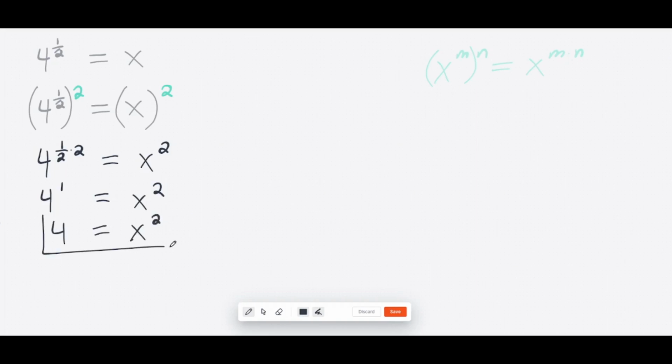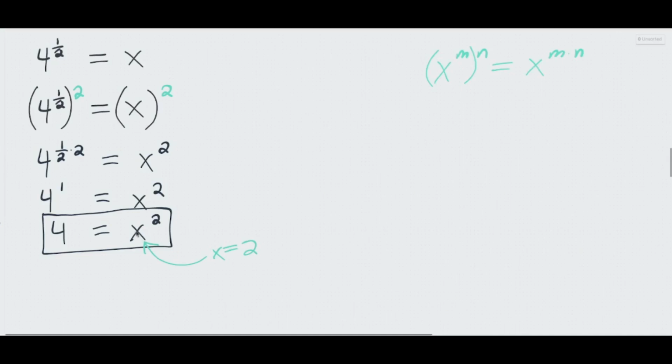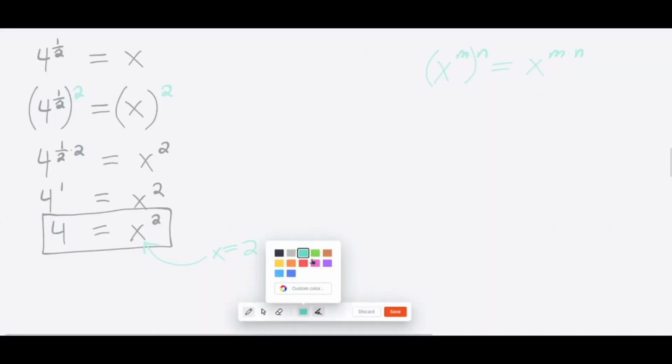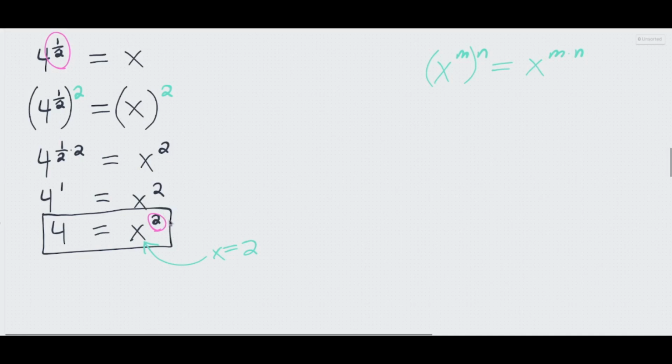So there we go. When you look at things this way, it might actually be clear what we're talking about. In other words, we can tell here that x would have to equal 2, because we're looking for the value x that, when squared, equals 4. Now, if you look through this, you can sort of see that taking something to the 1/2 power and squaring it are sort of the opposites of one another, and that's something that we're going to explore in a bit, but in general, this pattern is going to be true.